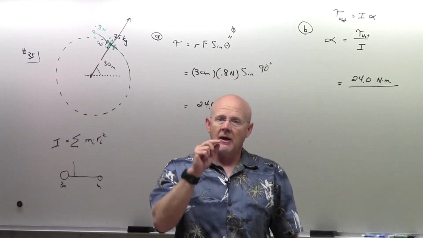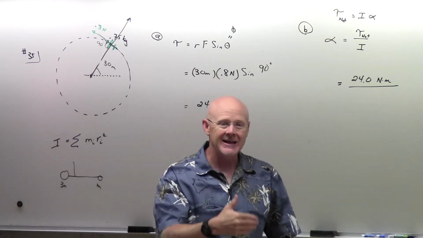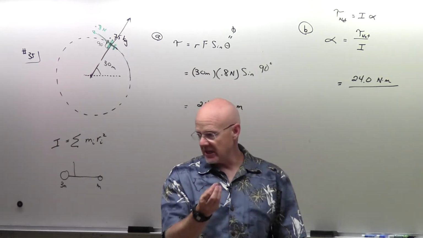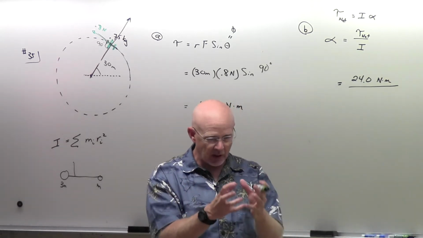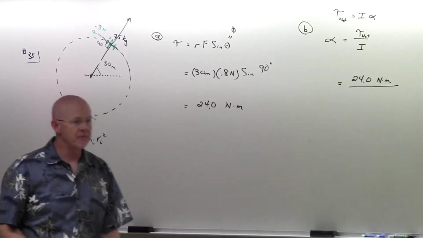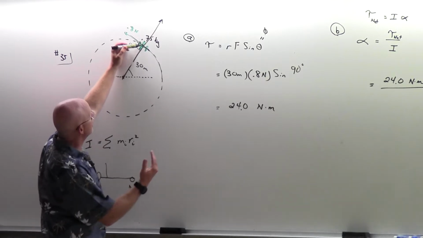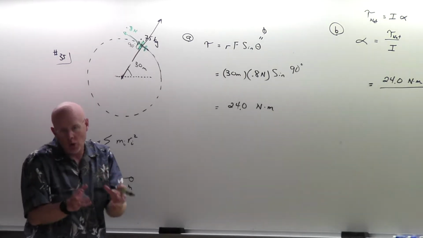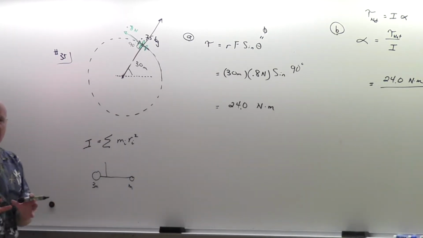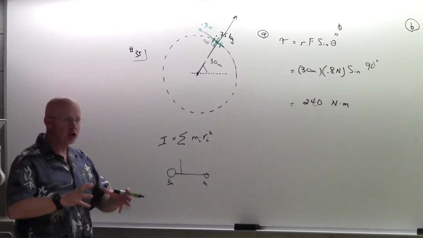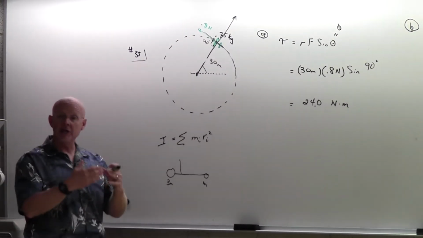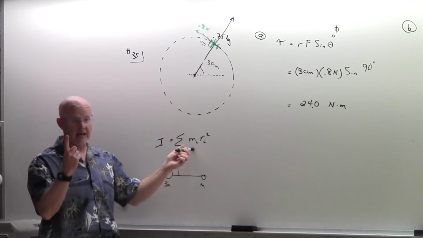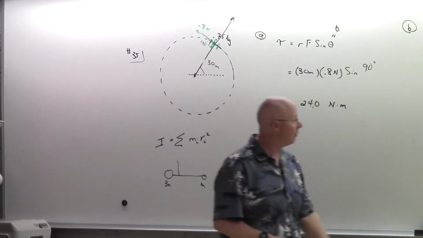In fact, the whole idea that he does not tell us the size of the airplane gives me more reason to believe he wants us to take all the mass of the airplane as one big concentration 30 meters away, when in reality a little bit of it is a little closer than 30 and a little bit more of it is further than 30, but we don't know how much. So I'm going to take that as a license to say he's really saying treat this airplane as a single blob that is 30 meters out. And that's great, because that makes it real easy. I've got one mass to add up at one distance. Piece of cake to get the moment of inertia.